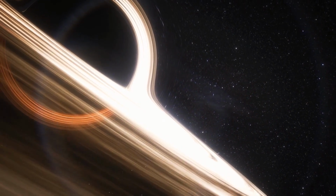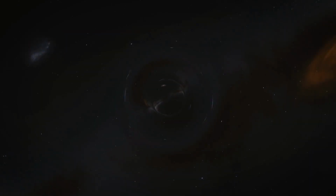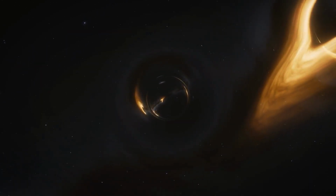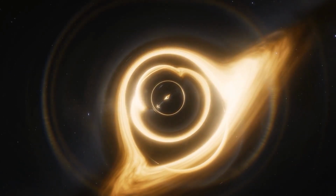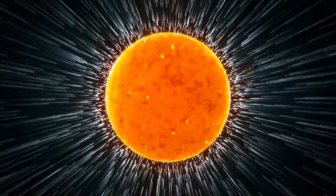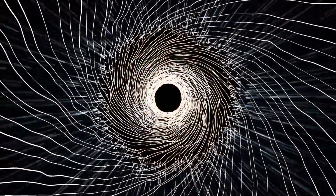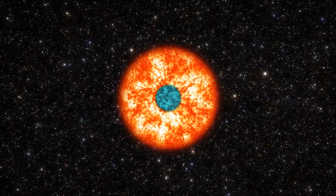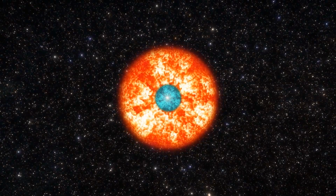To move forward with our list of discoveries made by the Hubble telescope, we also need to talk about black holes. They are points in space where gravity has so much force that even light cannot escape it. The gravity becomes so strong that matter gets squeezed into a very small space. We know that this can happen when a star, like the Sun, nears the end of its life.